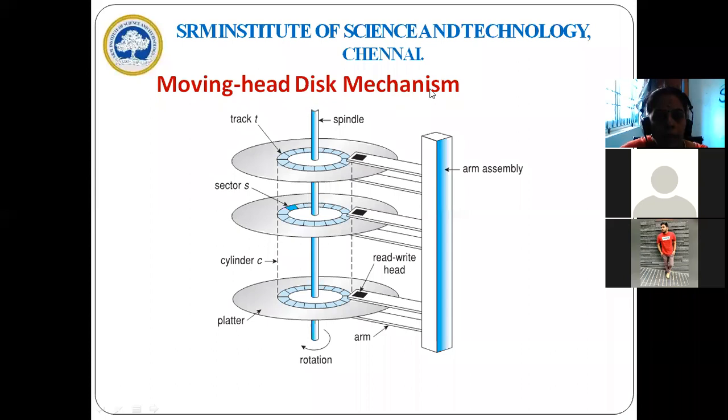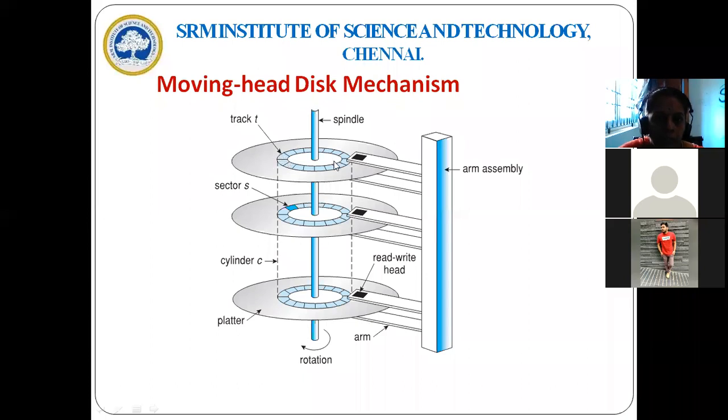And this is the moving head disk mechanism. Basically we have the arm assembly, and in that we have the disks which are available, one by one. First of all, if you are going to read anything on a particular disk, we have to keep the read write head in a particular place. For that we require the arm, and the disk rotates, and we get the cylindrical shape here. So only with that arm we can position the particular track and the sector.